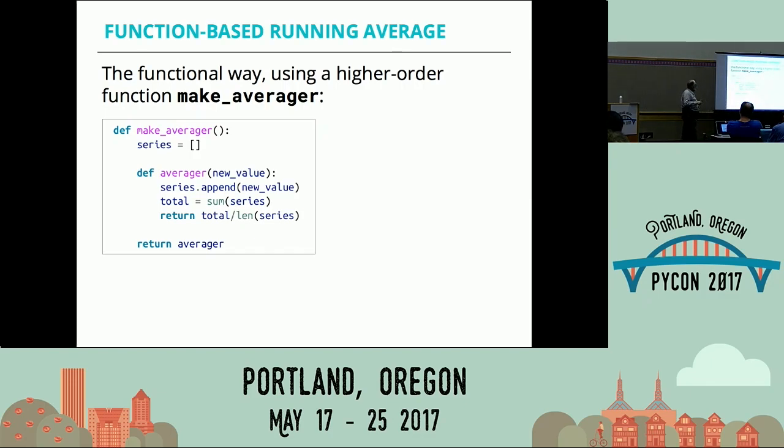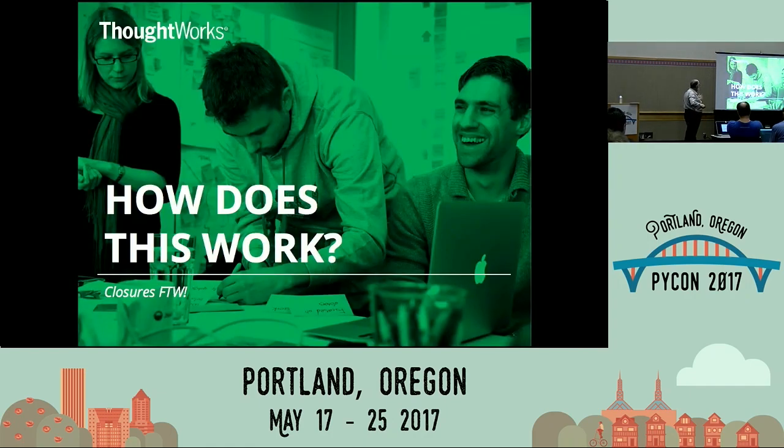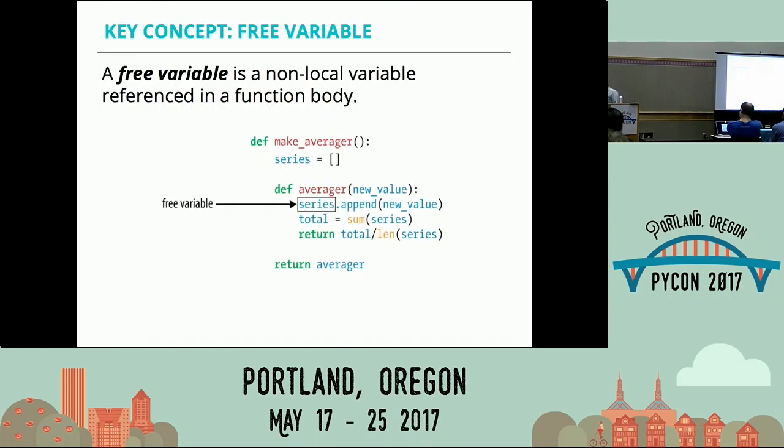But here, things are not so clear, because what happens is this guy is referring, the body of this function, which is the function returned, is referring to the series variable here. But isn't that shared by all the instances? Looks like it, but it's not actually. So this is where we actually introduce the concept of closures, okay? So the idea is, and here's the key concept, that after I read several blog posts about closures, nobody used this magic word. The magic word is free variable, okay?